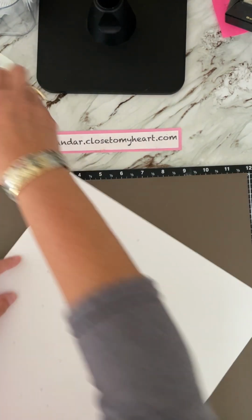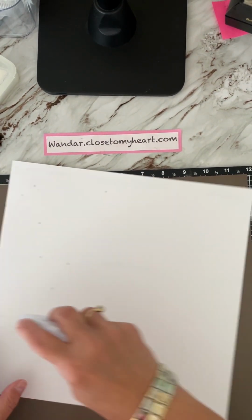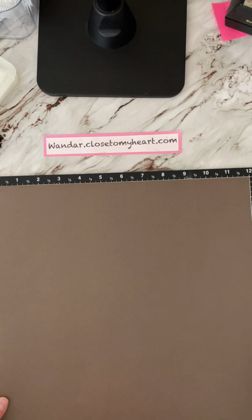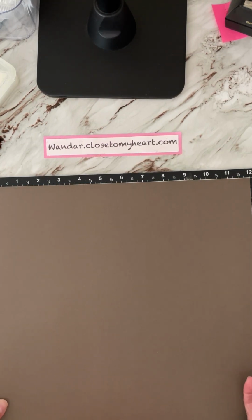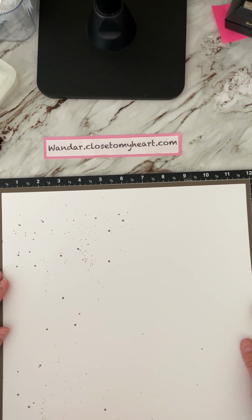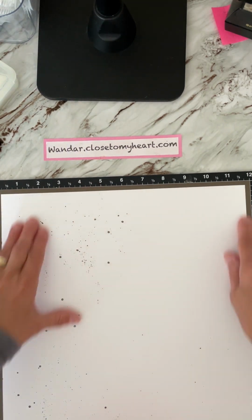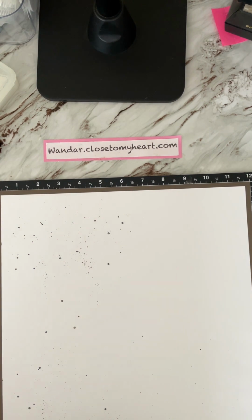So let me grab some adhesive. And using our shimmer brushes is so much fun. They add that texture and that warmth to your paper, which is very cool. So what this is going to be, it's going to be at the quarter inch mark, because we have done that. I'm going to set this one aside.